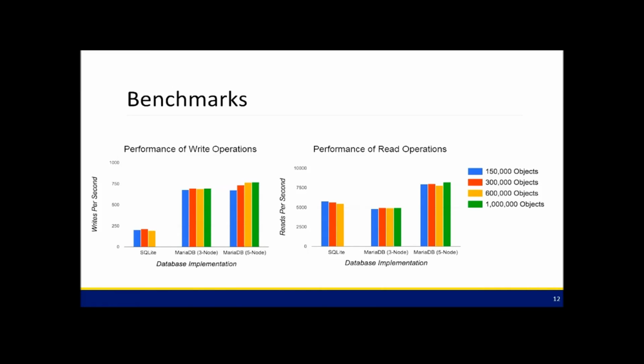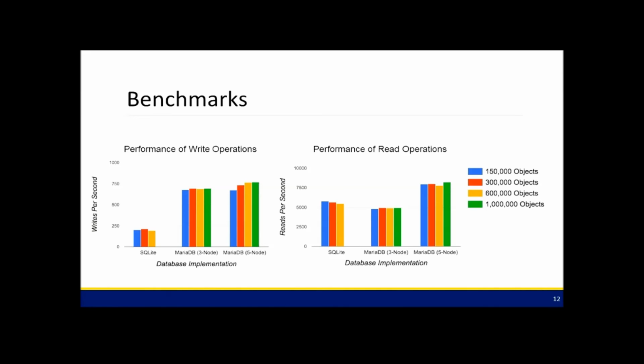On the left here, you'll see the performance of write operations. You can see that SQLite performs quite poorly in comparison to MariaDB in both 3-node and 5-node configuration. You'll also notice that writes do not scale up with the added nodes in the MariaDB clusters. This is because writes are not intended to scale up in a multi-master replicated scenario.